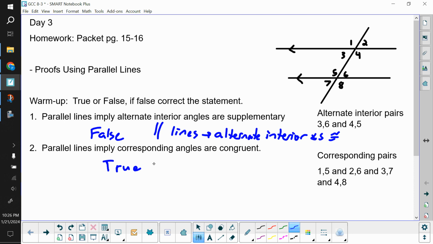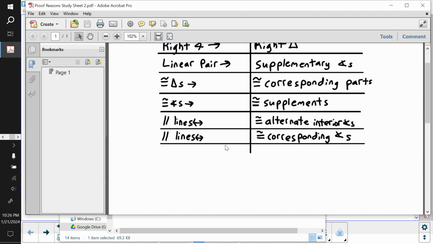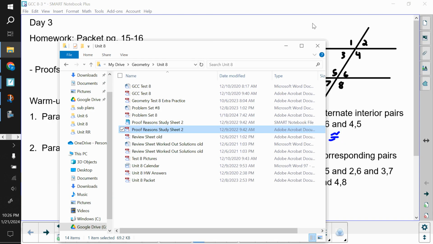Now if we look over to our green card, we do see that there. So we got parallel lines implies congruent alternate interior angles, and parallel lines implies congruent corresponding angles. Notice each of those have a double arrow on them. And because of that double arrow, we could actually use them in either direction. Today, we will use it working left to right. Later on, we will use it working right to left. So today, we're going to be given parallel lines, and we will then be able to conclude that we either have congruent alternate interior angles or congruent corresponding angles.